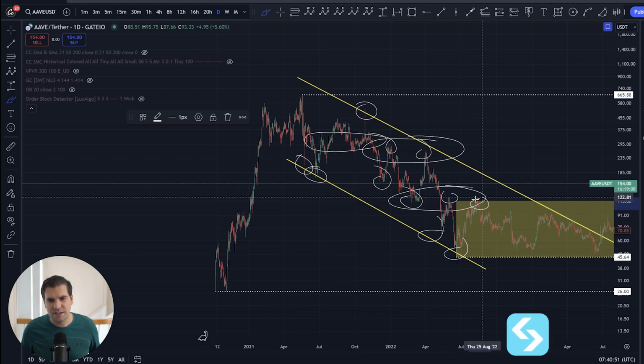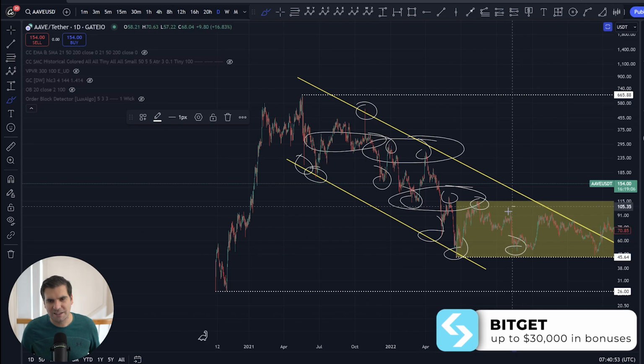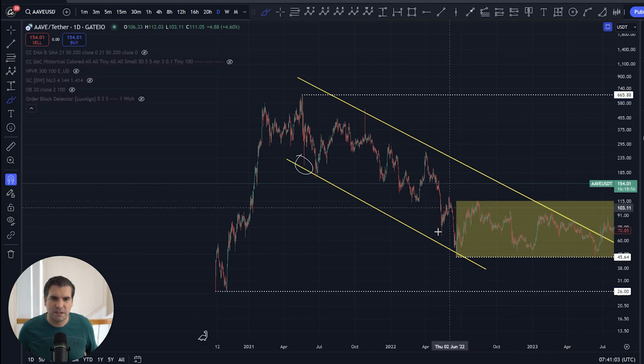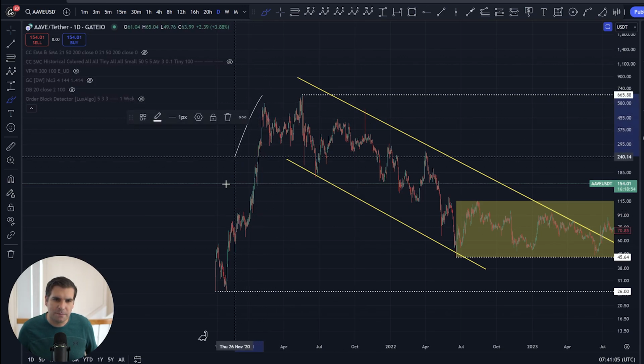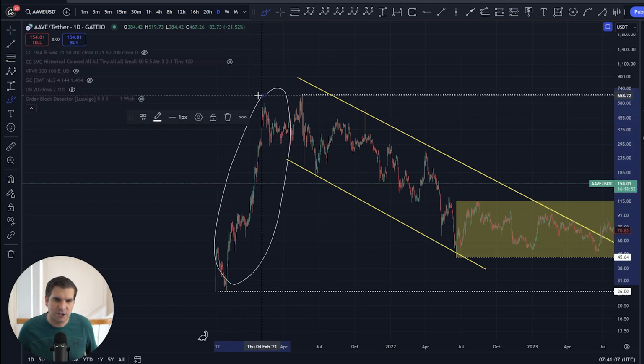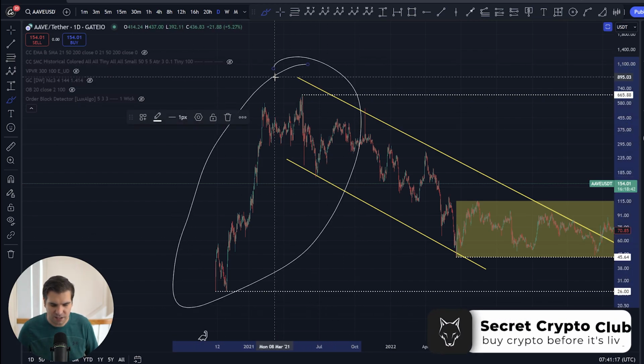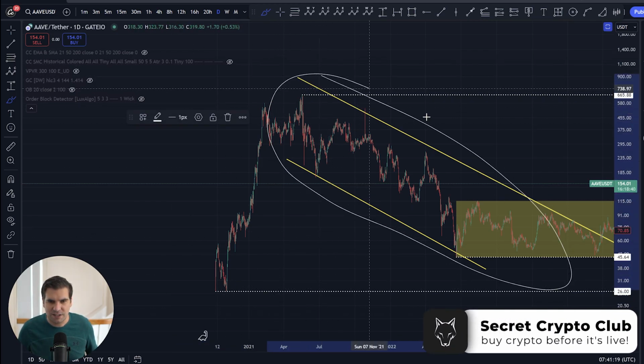You can see this overlap happening over and over and over again. And it shows that there's not a huge appetite, and you can see it just repeats itself. What I mean is there's not a huge appetite for just mass selling. It's not impulsive, and it's not a trend to the downside. And the importance of that is when you see mass movements or psychology-based movements like this, where there's not a lot of overlap and it's basically straight moves to the upside or to the downside, that is what is defined as a trend. So we had a trend to the upside, but we did not have a trend to the downside.